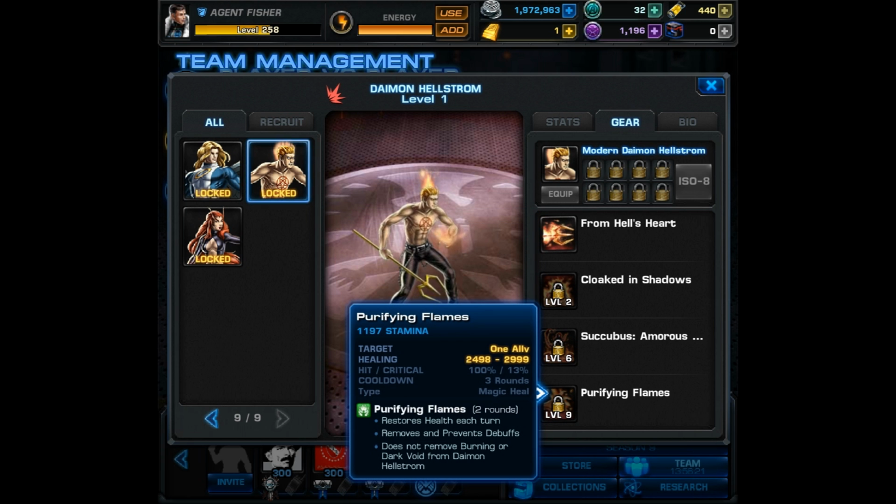Now moving on to his level 9 ability, it is Purifying Flames. And it's a magic heal on one ally. Then it restores health each turn for 2 rounds, it removes and prevents debuffs, but it does not remove Burning or Dark Void from Damon Hellstrom. So this is a pretty sweet heal, especially since it removes and prevents debuffs. And it also restores health each turn.